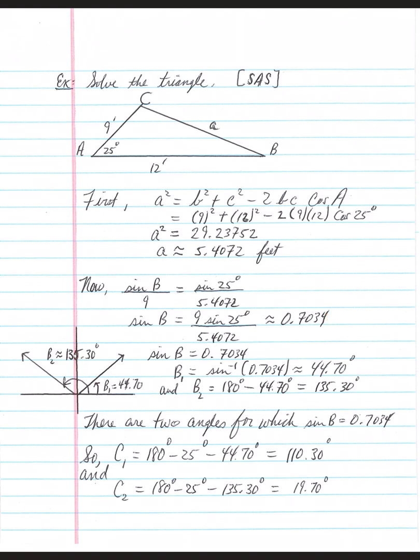And now what I mentioned in the previous example is, in the first example, we had a 102 degree angle given. And that is obtuse, and you can only have one obtuse angle in a triangle. That one is acute, so there's still room for an obtuse angle. I went over here to the left and I marked off the upper two quadrants. Sine, which is the y value, remember that, sine is the y value, a positive 0.7034.